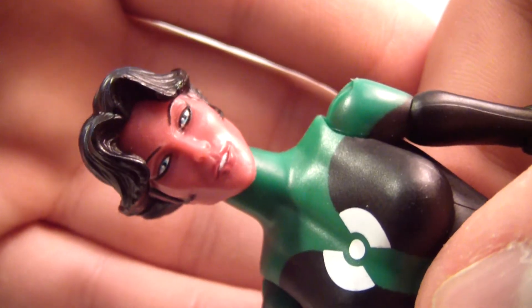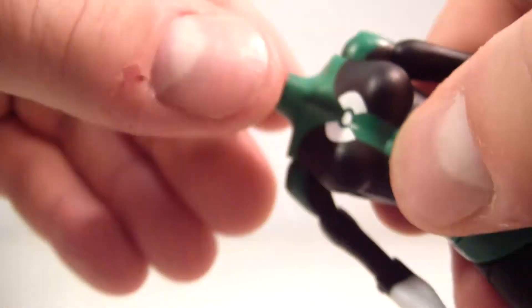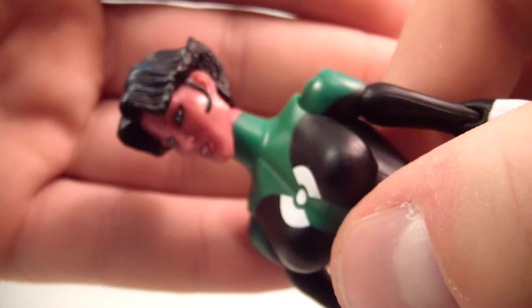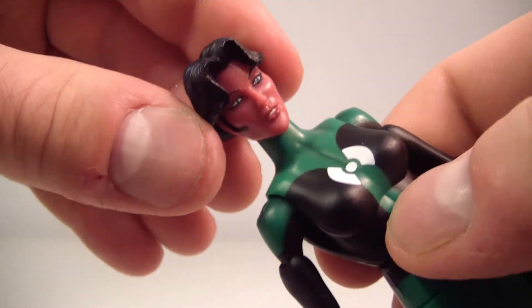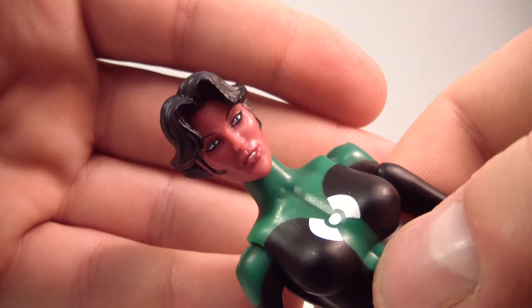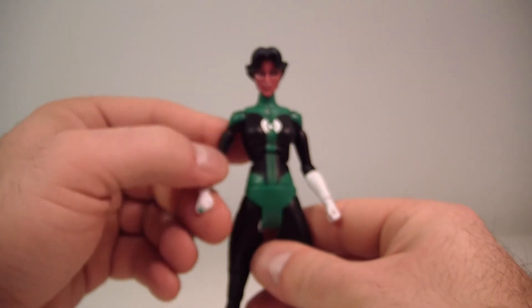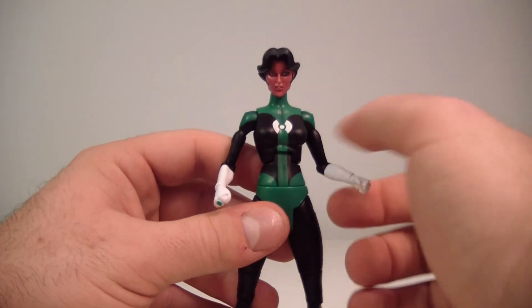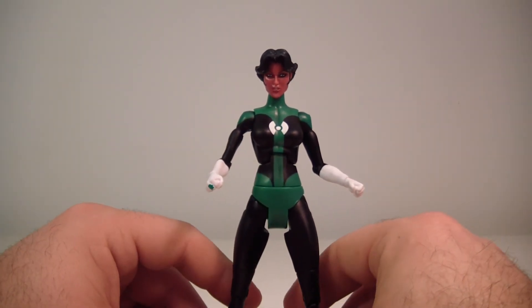She's got a little bit of the open mouth syndrome — maybe she's a little bit of a mouth breather. She's also got the sideburns. But overall I think the face is pretty well done. Maybe she looks a little bit surprised, or maybe like she just farted or something. But I think it's pretty well done, and if I had to rate this figure I'm probably gonna give her an 8.5 — I think she's pretty well done.